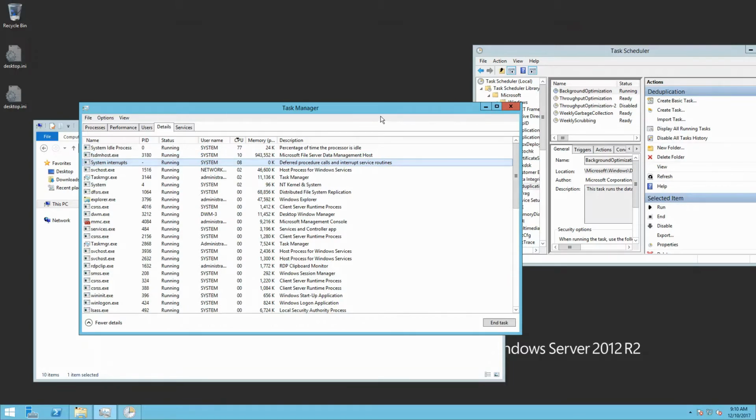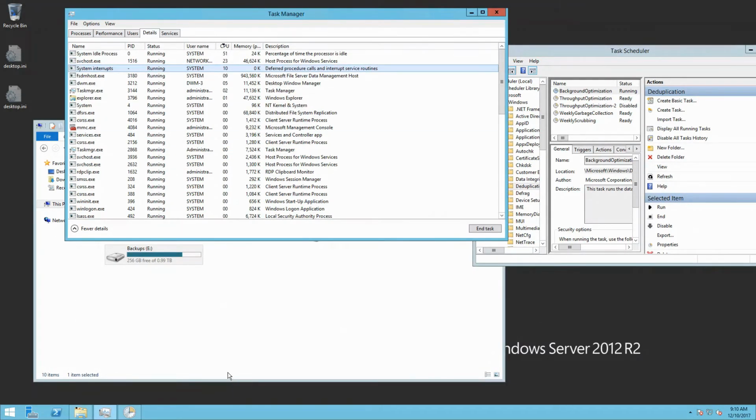So I'm going to pause the video, give this a few minutes. We've got quite a bit of data on this volume, so it might take 15, 20 minutes. We'll come back and we'll see what our free disk space is. We might have some saved space, we might not, because of the nature of the data that's stored within here, but I'm expecting us to gain maybe a fourth of our space back. So let's wait and see.